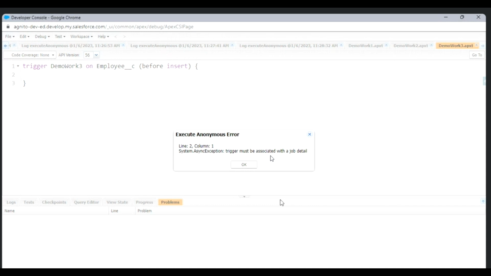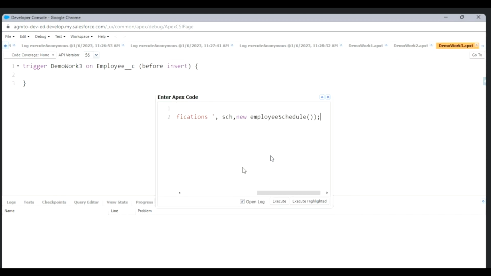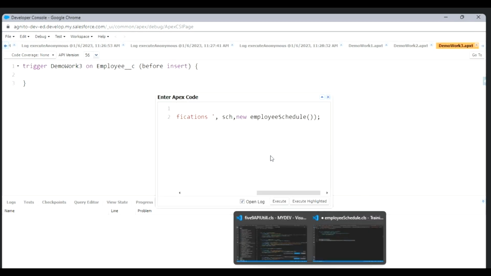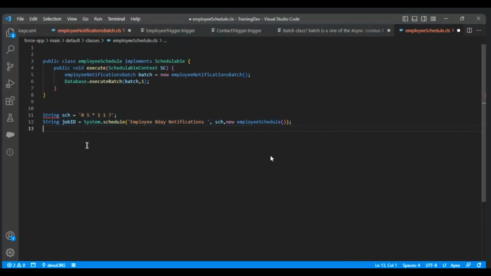Trigger must be associated with the job detail. Why is it saying this?